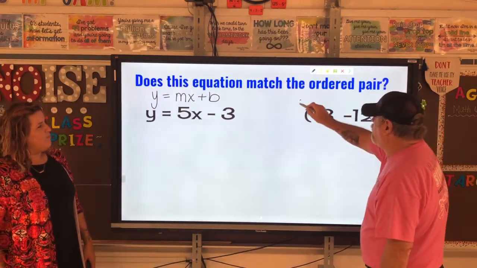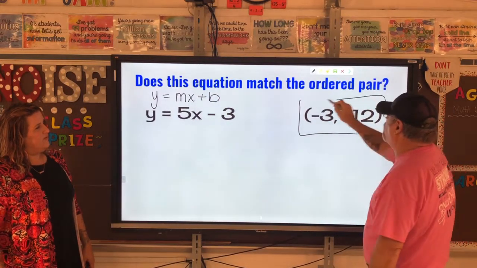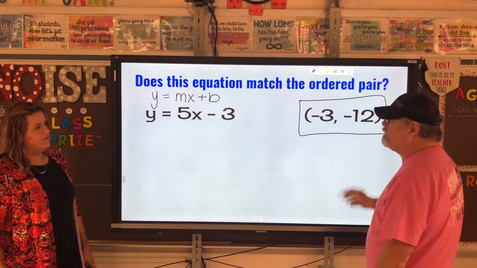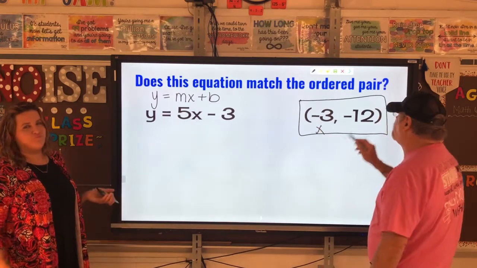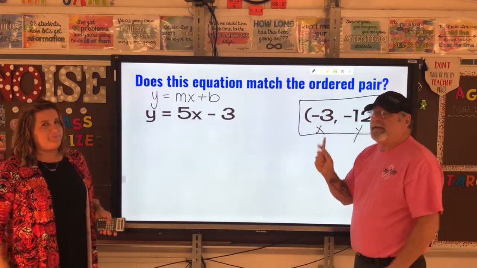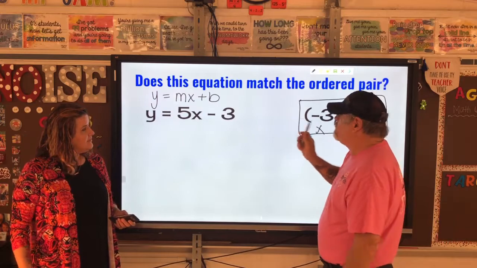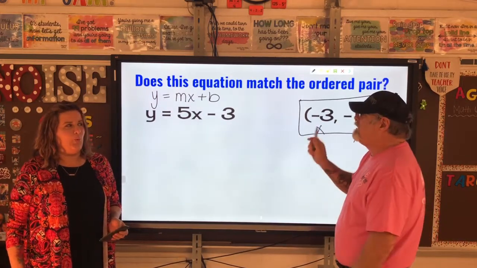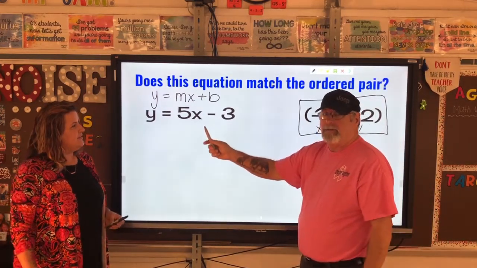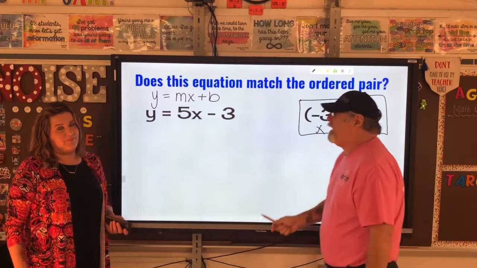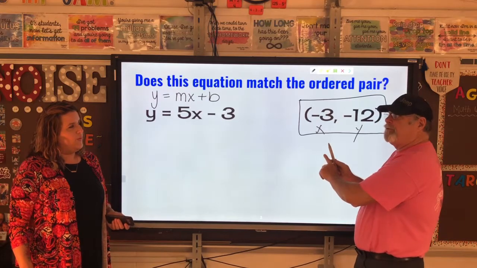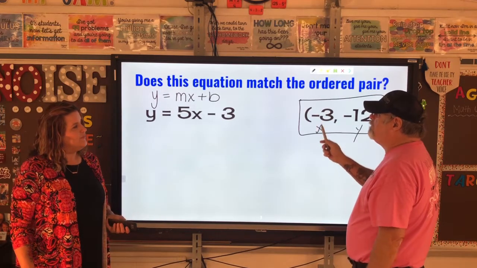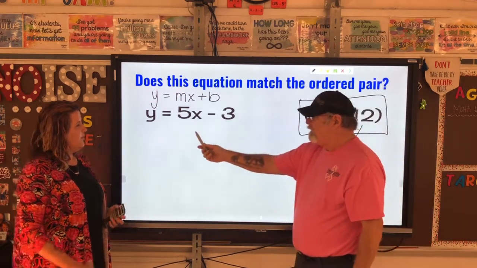Okay, so here we go. So here's our point that we have, right? This is the point that we were given: -3, -12. So obviously we always remember that the first number is the x and the second number is the y. And in this case, what we're going to do is a variable substitution. In other words, we have a variable x, right? We don't know what it is. That's what a variable is all about. But this tells us, well, maybe it's -3. Okay, so we're going to plug in -3 here.